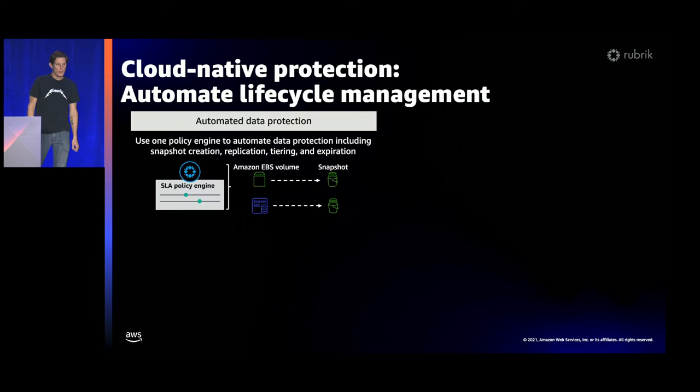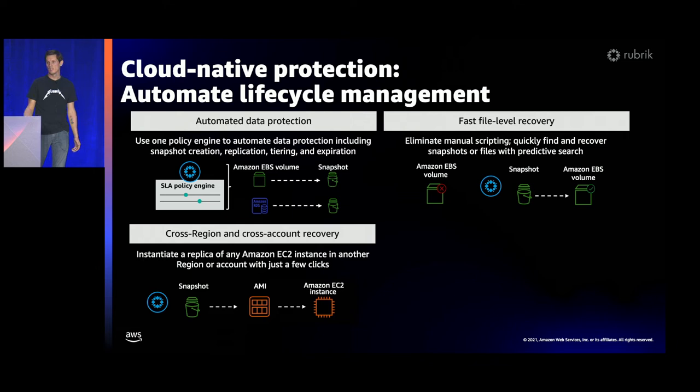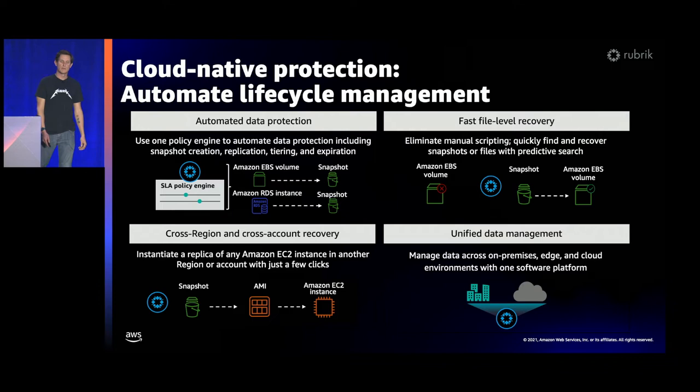And so what we're going to talk about today, and Yop's about to hop up here after this slide, is cloud native protection. We're going to talk about how it's automated, both from a discovery and protection perspective, but also from a granular restore perspective. That includes things like file level recovery, cross-region and cross-account replication for resiliency against ransomware, as well as this unified experience that you get across hybrid and multi-cloud boundaries. And so with that, Yop, I'll let you take it away.